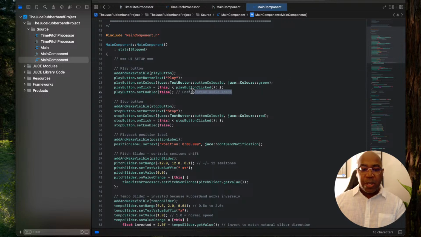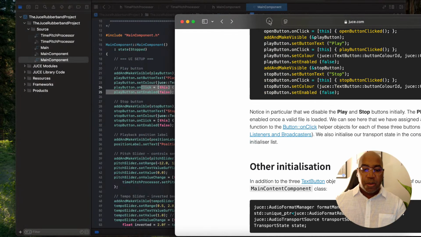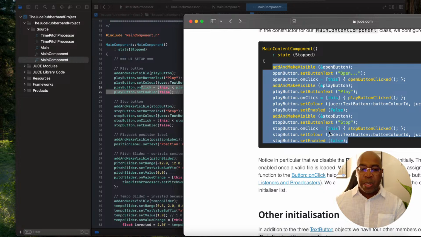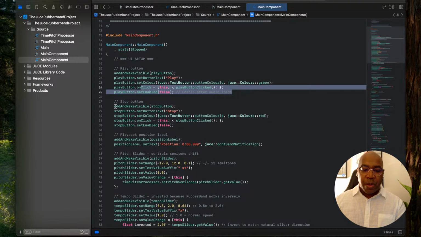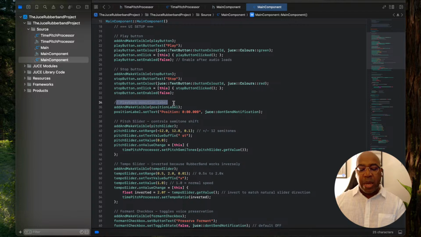and again, if you come here, you can see this is pretty much beta for beta. We're just basically copying all of this right into our own stuff. So we have our stop button, our playback position. This is something that we added here. This is basically where our position is going to start, and then here is where we send Juce the notification, and it does its things to show you the newest position.